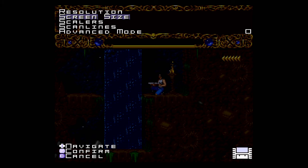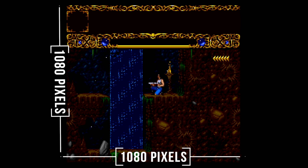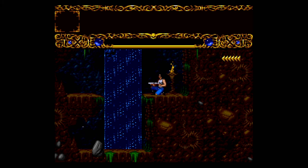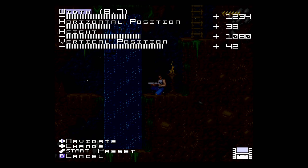Then there's image size. By default, you can select between these options. The labels for 1:1 and 8x7 are kind of misleading though, with 1:1 offering a square image rather than integer scaled square pixels, and 8x7 not quite delivering perfectly square pixels. But enabling the advanced mode allows us to manually adjust scaling values.